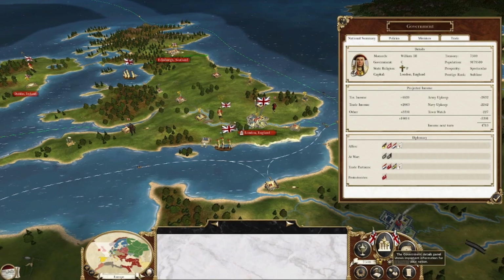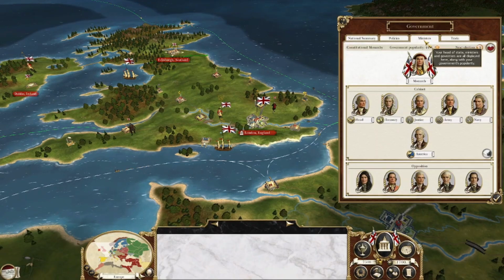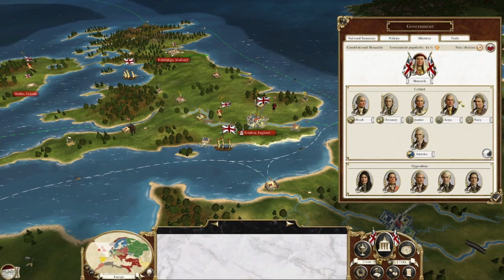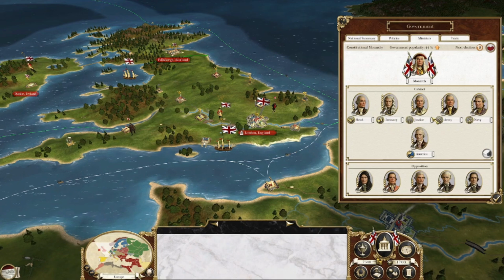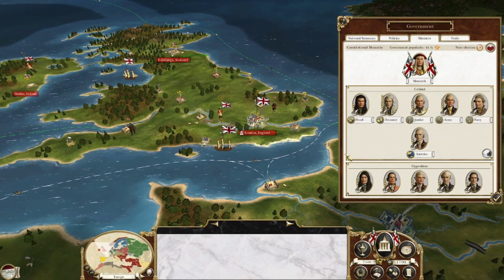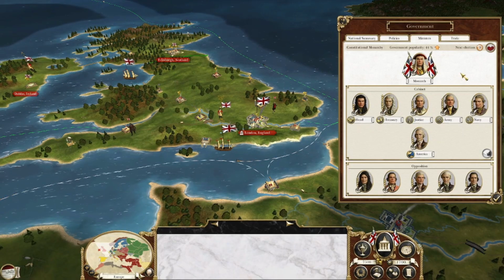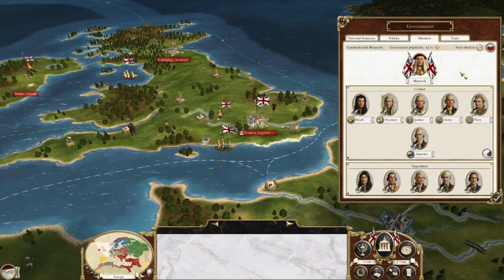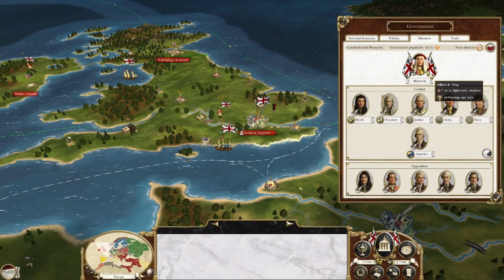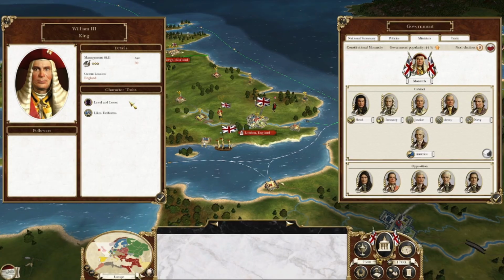A constitutional monarchy's government functions as a mix of a republic and a monarchy. So you have your ministries and your ministers, and you can only fire one each term, like in a republic, and you have elections, but rather than being every 8 turns, they are every 10 turns. However, the main difference is that your leader does not change. You keep the monarch until he dies and is replaced by another king or queen.